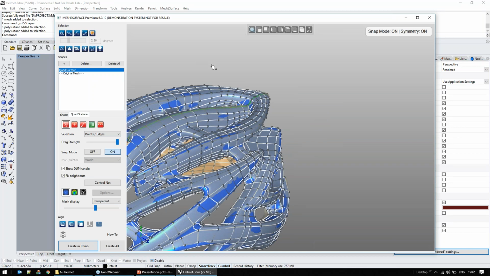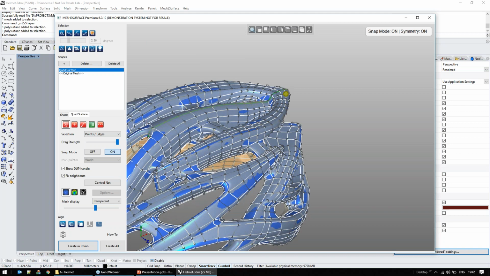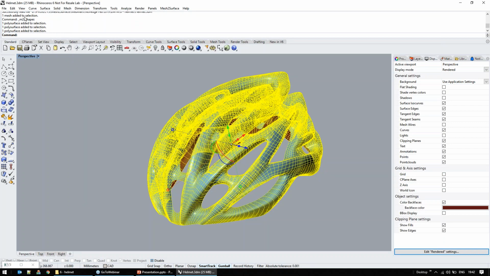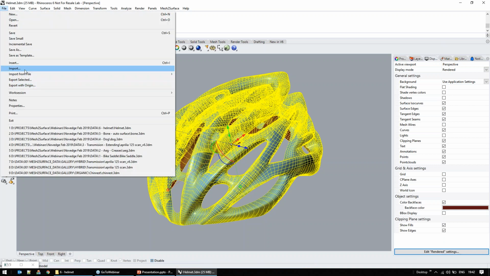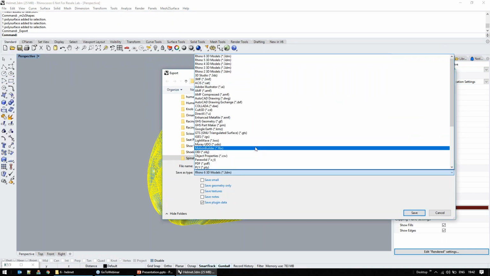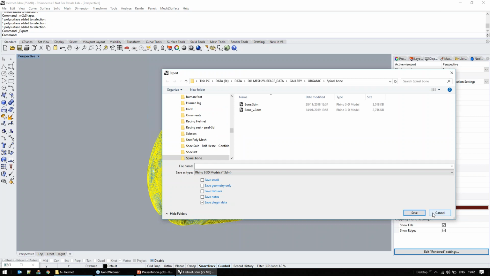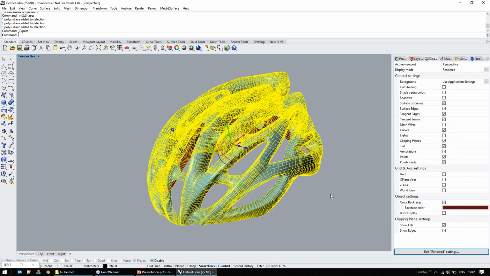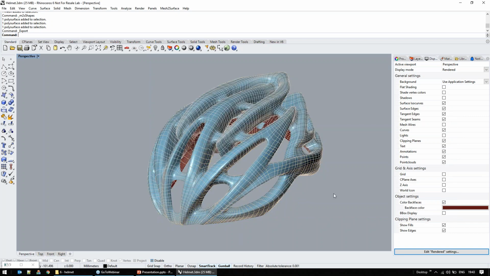So when you finish your work, you just create the surface in Rhino, and then you can export into any formats you want, like IGES or STEP, or any other CAD file formats. So you do have to have Rhino. Yes. Right. Okay. This is all for questions. That looks amazing, by the way, that helmet.